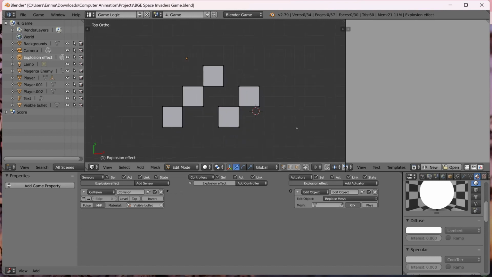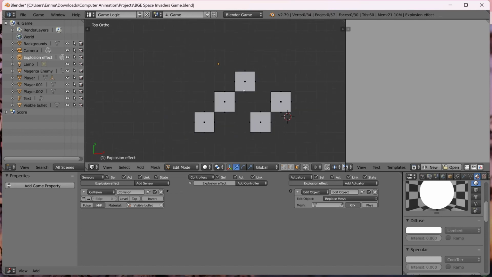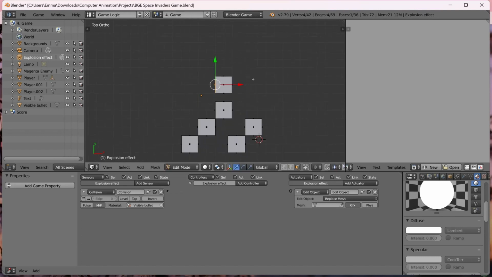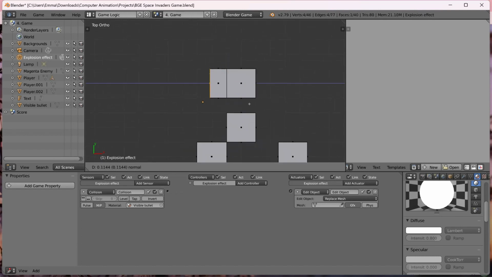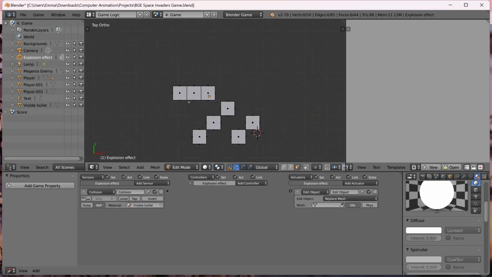Okay, so now that we're done this, I'm probably first going to take this block and duplicate it upwards, let's say to here. And then we're going to take this piece on the left and extrude out twice. Now take this and move it down just about to here. Then like this. I might even make it a little bit more.